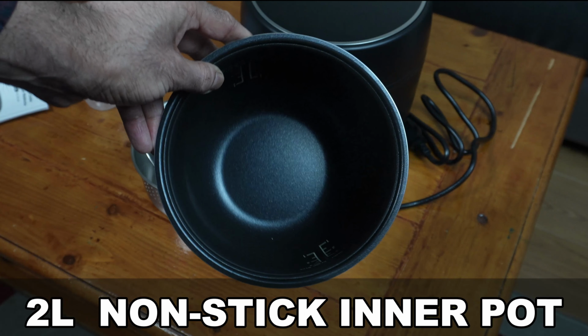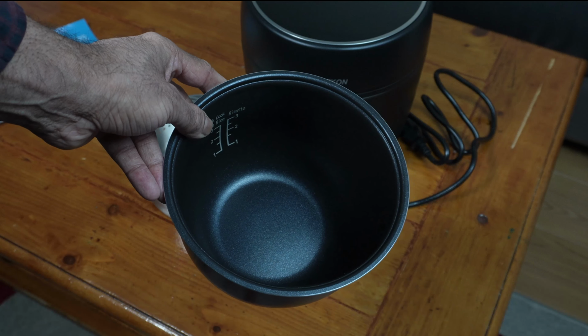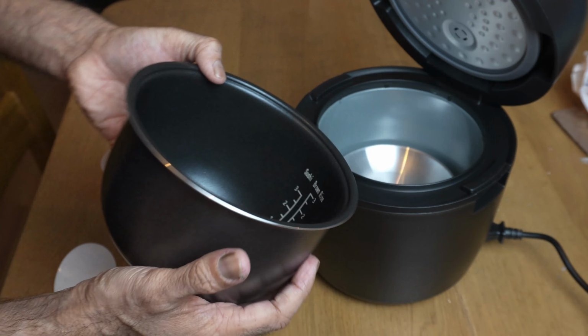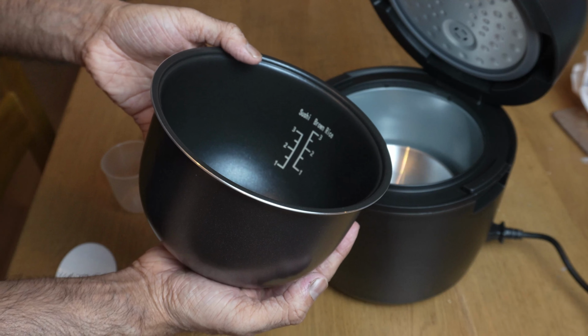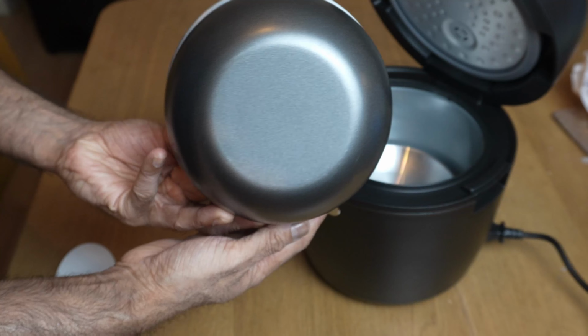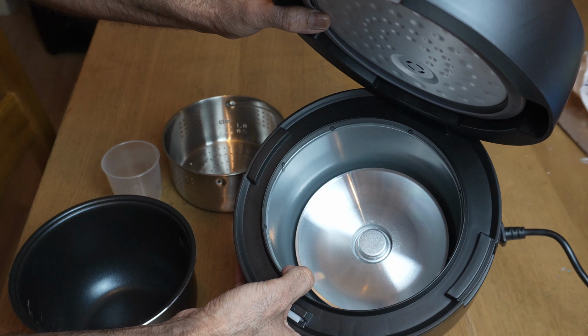That's the inner bowl. Just to quickly mention, this is the 2 litre capacity one. You can get a larger one as well. It has ceramic coating on it. It's non-stick. It has some markings in there. It has some markings on this side. That's what it looks like from the bottom. Inside of the rice cooker.